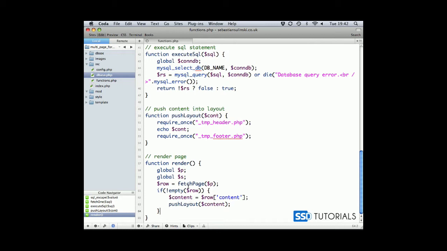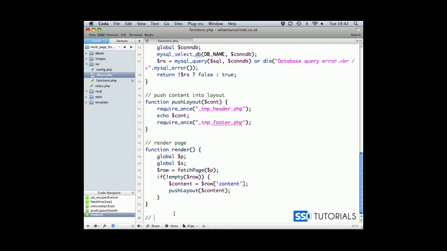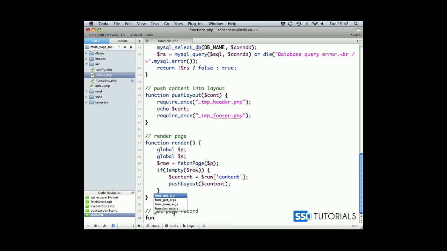Now, as you remember, just a second ago, we've created the function fetch page. So let's create this function now. So, get page record. Function fetch page. And it takes the identity of the page.